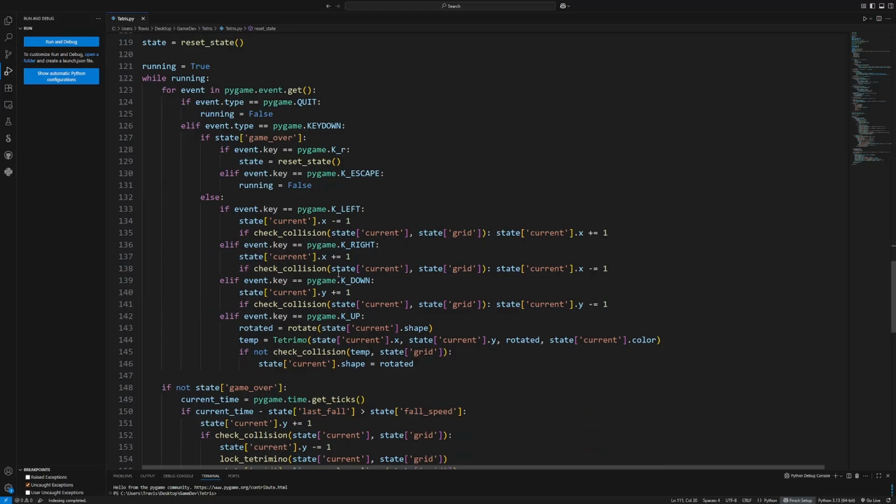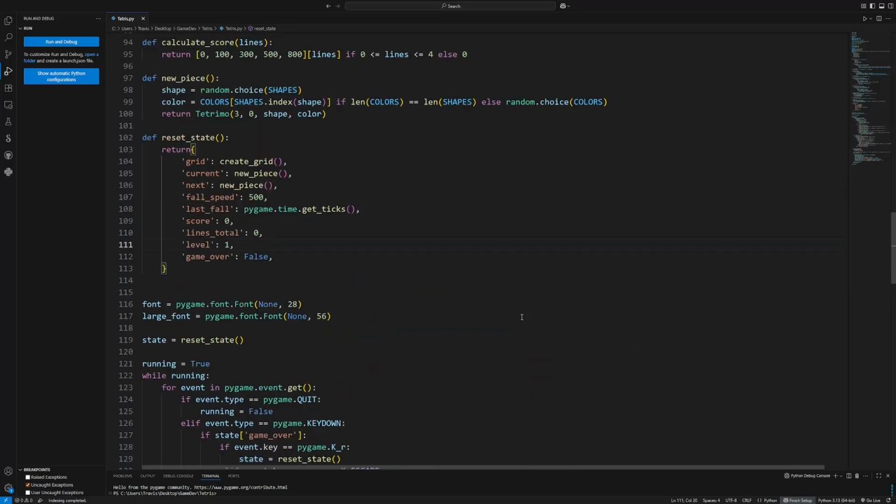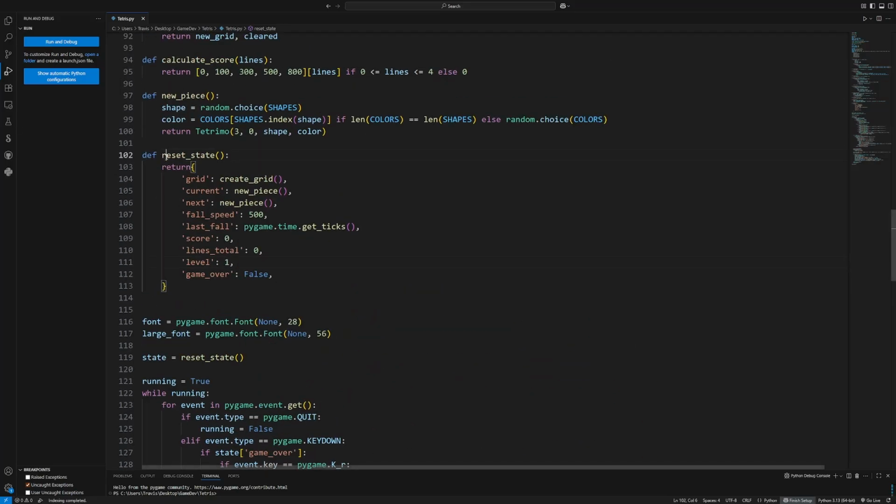So we're going to scroll down, and we have a few lines to add in the actual game. Sorry, I kind of skipped. In our reset state, this is all of our main variables we're using for the actual game. So we had current, and then we added next. Next piece, that's exactly what it is. That's how we're going to track the next piece in the flow of things. And with next piece, we have the function new piece being used with it.